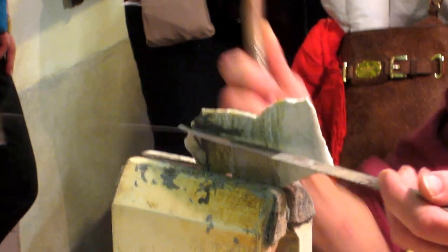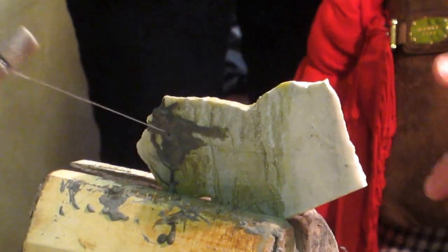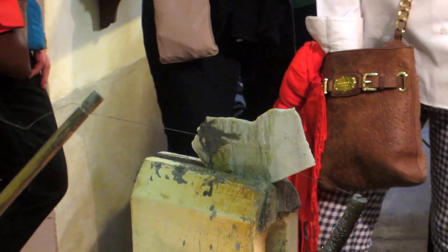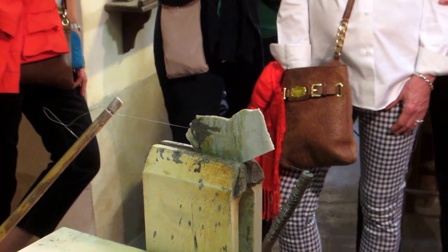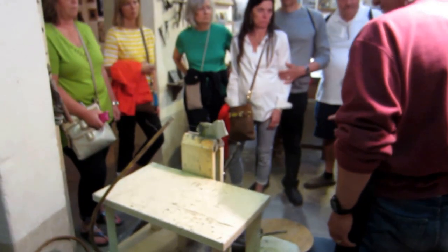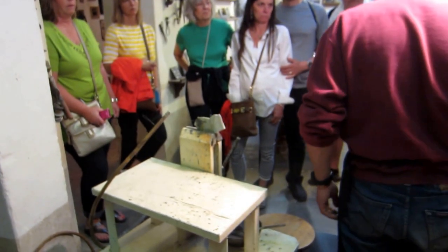Now we understand the time that goes into making something of this. E taglio anche molto molto. Very precise are the cuts, obviously, using this technique. You have to be very skilled in knowing how. Obviously, if he gives it to me, I'm not going to do what he can do. And he won't even let me try.